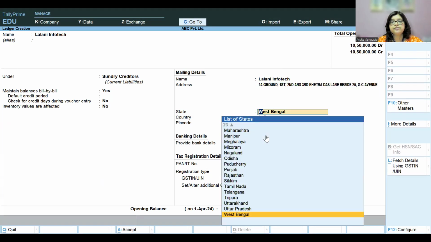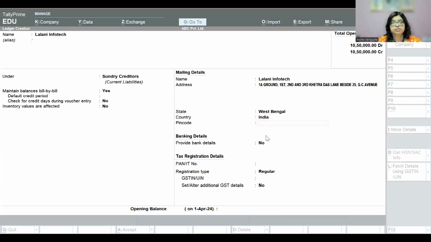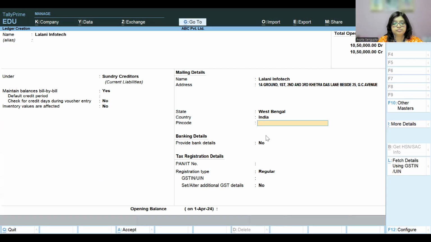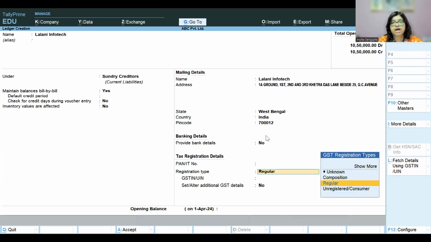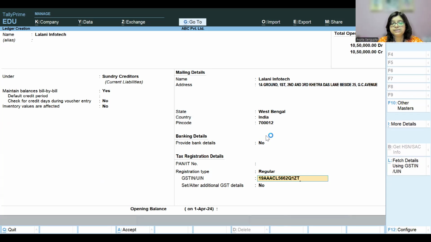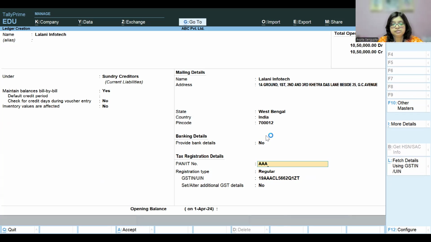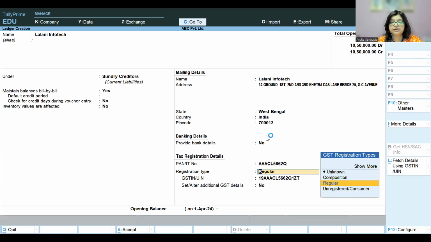State West Bengal, PIN code is 700012. PAN: after giving the GST, we will take down the PAN. Now let us put the GST in first. Now from this GST, we will take down the PAN. That is AAACL5662Q, the 10-digit PAN.